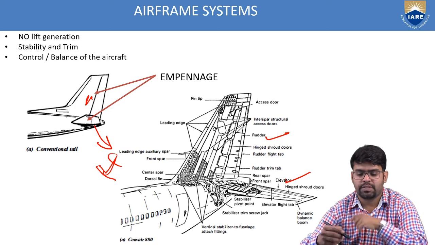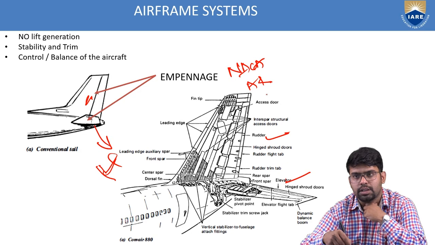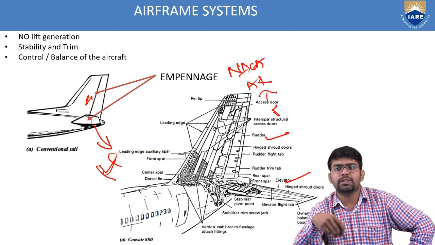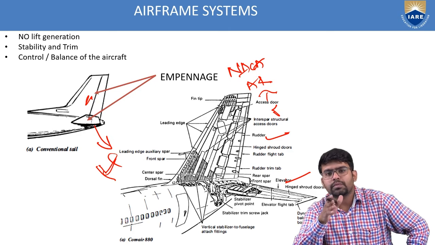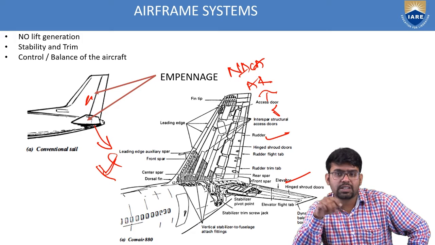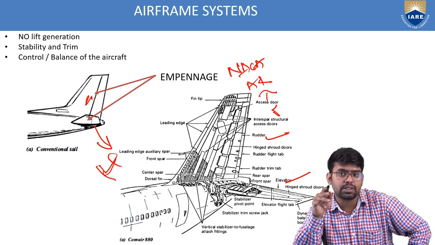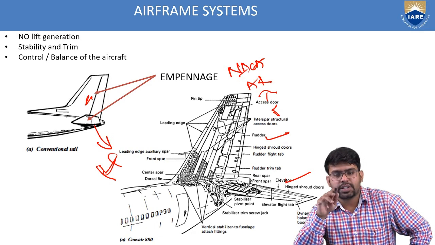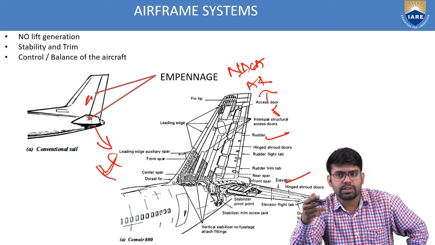For example, we have the airfoil, NACA airfoil, and you have aspect ratio AR. You will be having the sweep angle lambda, and you will be having the taper ratio gamma. So all of these are the same parameters that you will be using for the main wing. But there is another thing that is generally placed in the aft section, that is in the empennage section, which is the auxiliary power unit, APU generator. In case of thrust loss, the pilot generally uses the APU to restart the engines for producing main thrust.